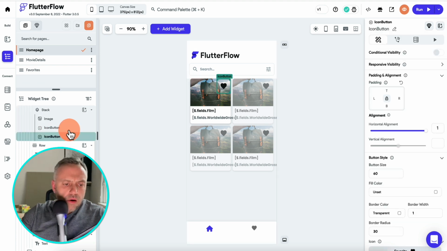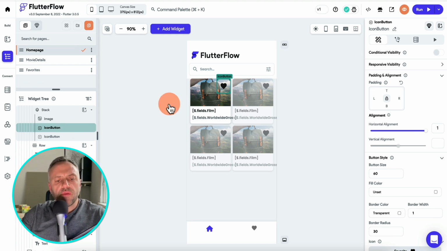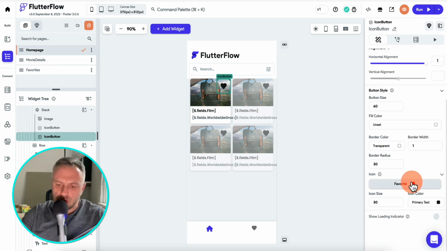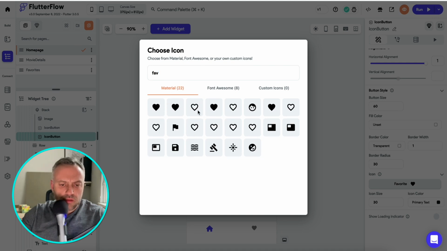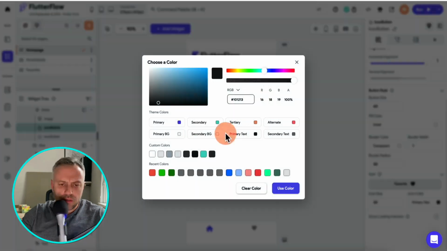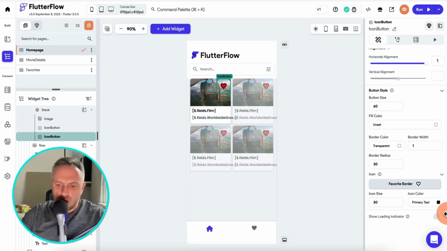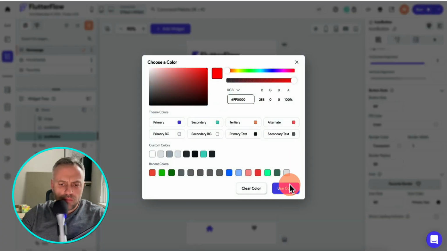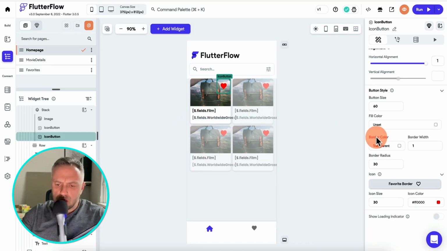Okay. Now we are going to have conditions, meaning that if it's favored, it's going to have this filled. It's going to be filled in. If it's not, it's not going to be filled in. So we're going to change it. This is not favored. And let's make it a different color. Icon color, let's make it nice and red. Okay. And let's make that other icon nice and red. It might not be the same color, but you guys understand. You guys get the point.